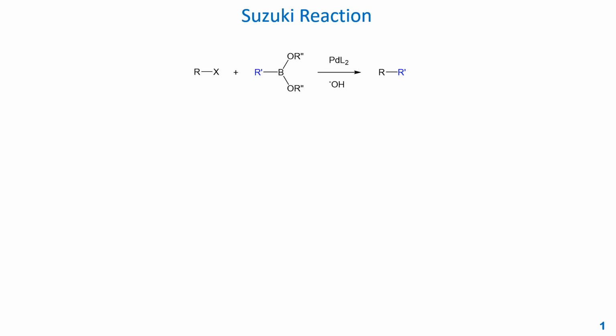This reaction will have a halide. This is the halide, and the R here usually should be the vinyl group or aryl group, and the other coupling reagent is the organoboron compound. And the catalyst is palladium 0, which means the oxidation state of the palladium is 0. L means ligand, and you also need a base. Hydroxide is the common base used, and then you will form a carbon-carbon single bond between this R and this R prime. So we call this a cross-coupling reaction.